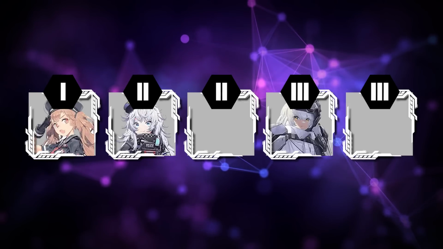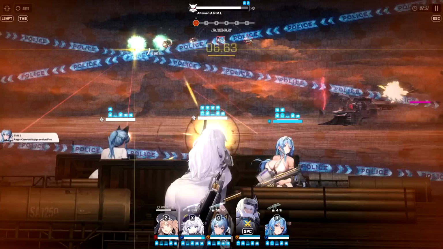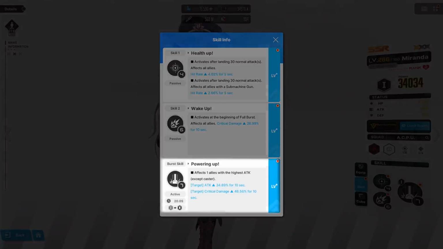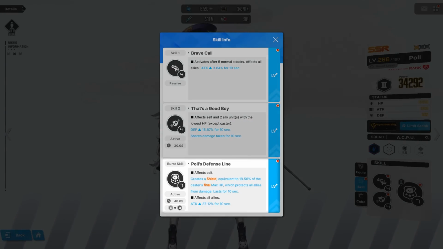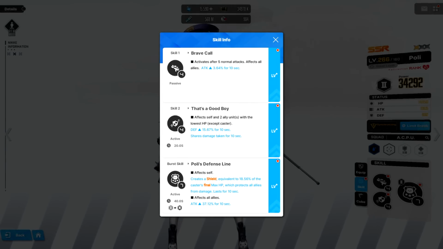One of the teams I tried out was a Miranda plus Polly comp. Coincidentally, they're from the same squad. But what this core specializes in is dumping a large amount of attack ups for Snow White to benefit from. Miranda giving a monstrous 30 to 40% attack and crit damage up to the ally with the highest attack stat, and Polly giving another 30 to 40% attack up while also giving a bit of defense, all of which depending on the skill level of course.